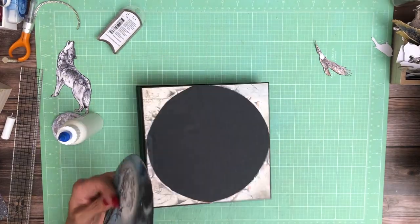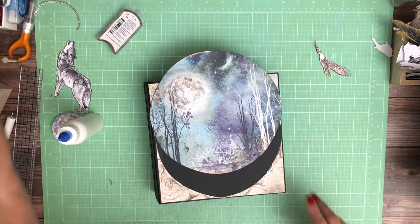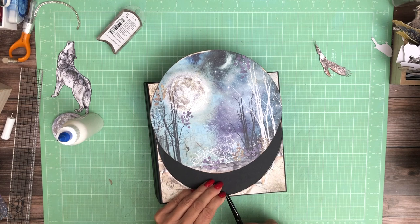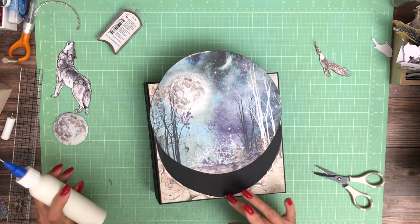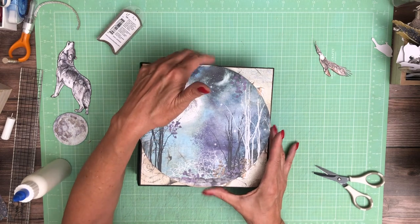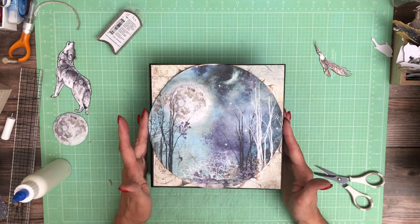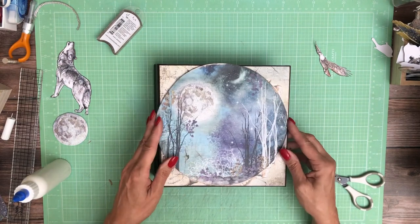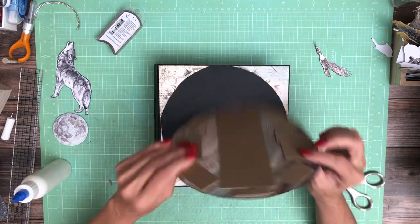Okay, now I'm going to put something in here, hold it open, and trim off this little bit. Okay, so that's going to overlap just barely. This just barely fits on 8 by 8. It's actually a little bit big, so I might have to take a little bit off. I can see it's hanging over the edge here, and that could be an issue when you're opening up the album. So I may make that just a little bit smaller, which I can still do because I left a little bit of an edge all the way around inside the chipboard.